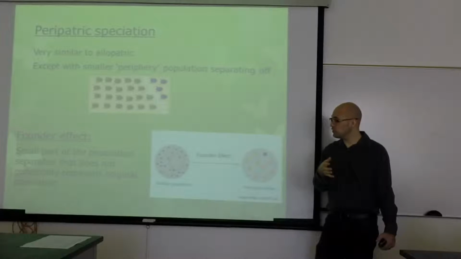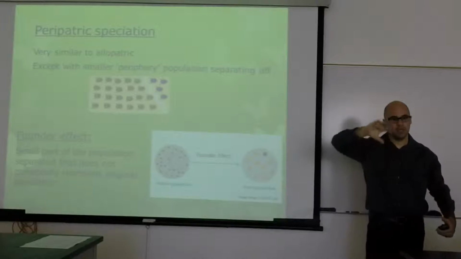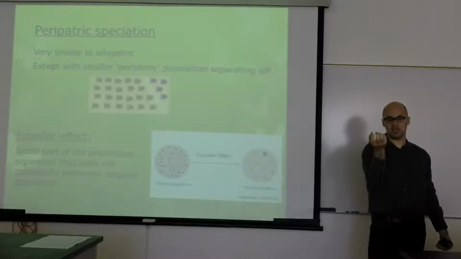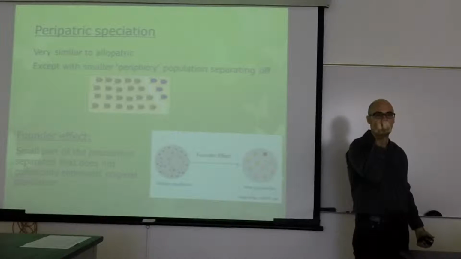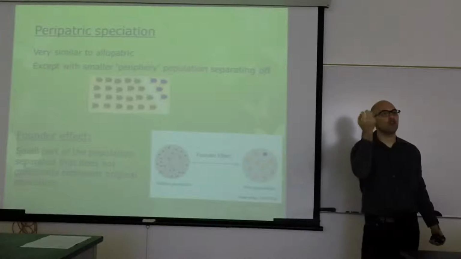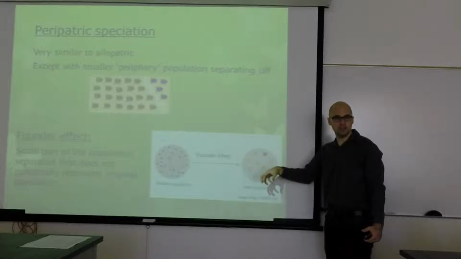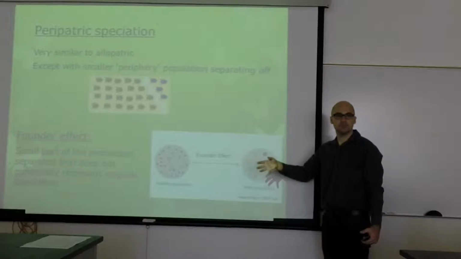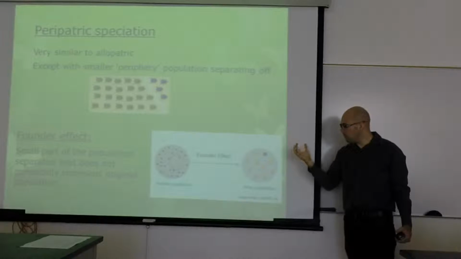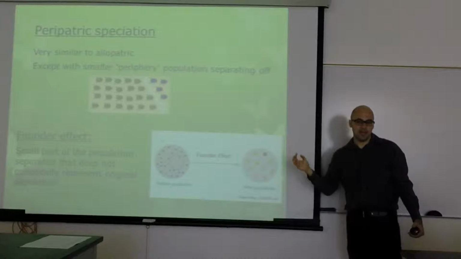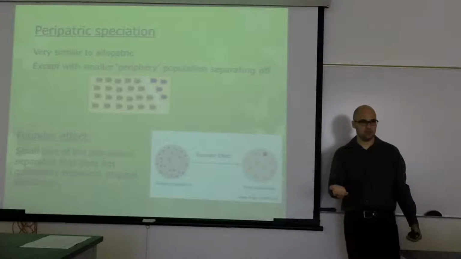Now the founder effect is when a small part of the population gets separated, but it does not genetically represent the original population. So for example, if you have a big bowl of M&Ms, there's all the different colors in there, you take a handful of the M&Ms. Let's say you happen to, which this can happen, you can happen to do that where most of the M&Ms in your hand are the red M&Ms. Then you take that population of M&Ms, you breed them over here, you get more red M&Ms. I mean, I don't know why you'd be breeding M&Ms, it'd be a little weird. But that population there now does not genetically represent the original population, because it had all those different colors.